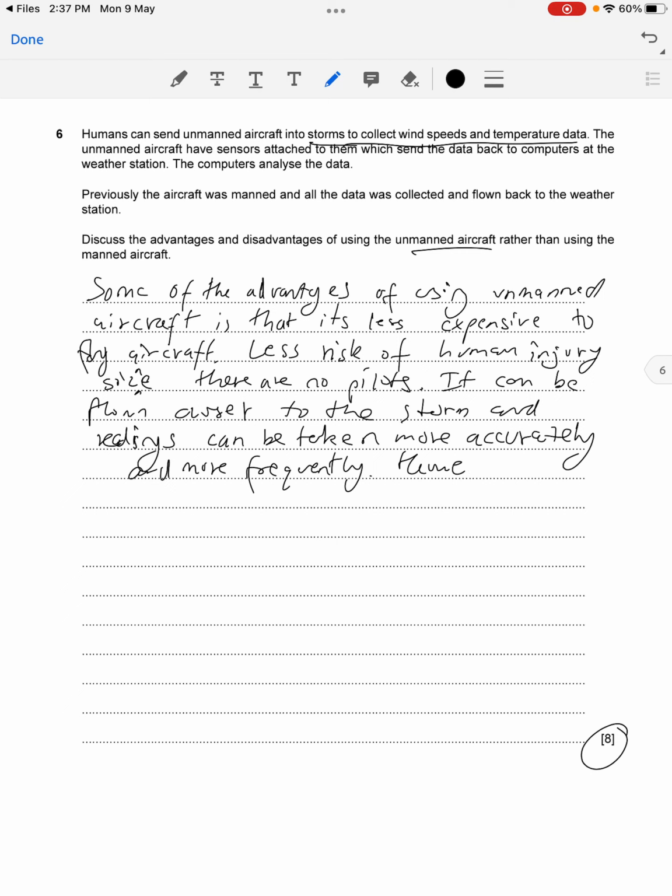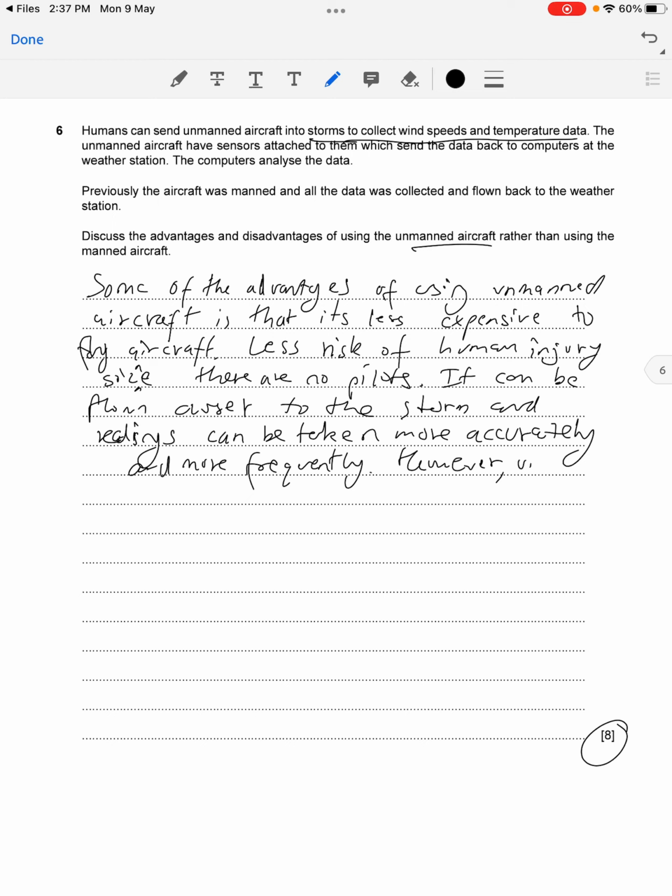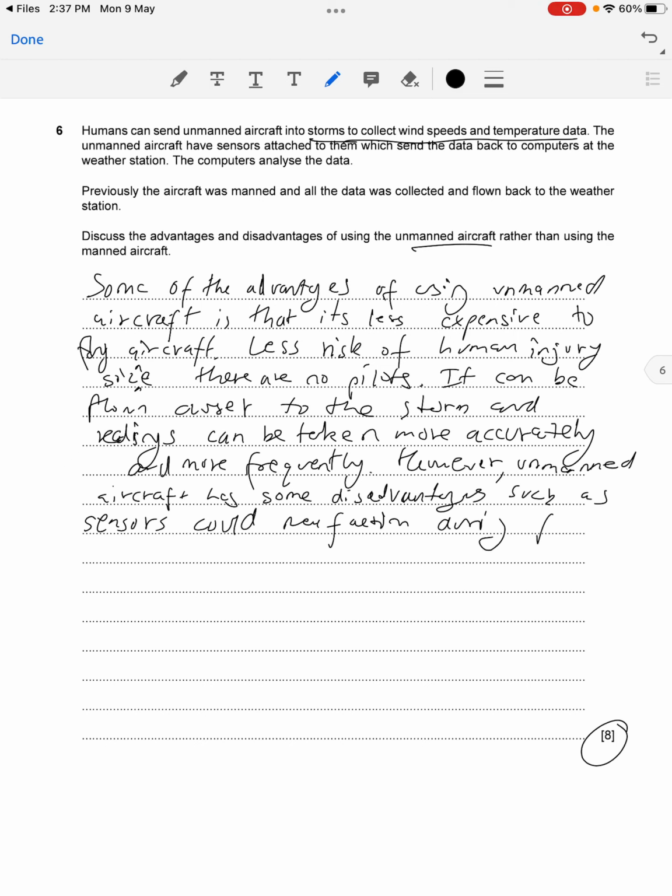Now you can just include a transition word as well. So if you want to include, like, however, unmanned aircraft has some disadvantages. Just write that down there, such as you can mention that the sensors could malfunction during flight. That's one keyword that you can write there. And you can mention signal lost, that keyword.